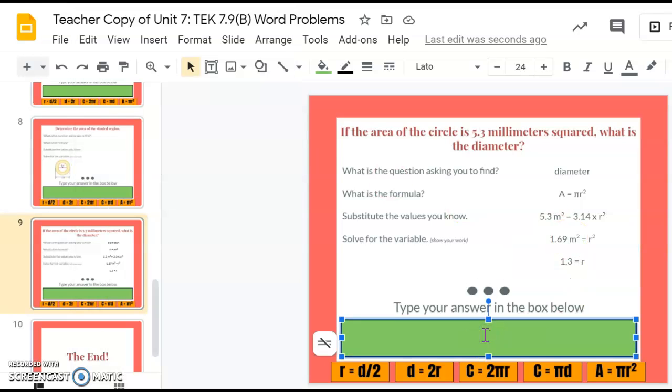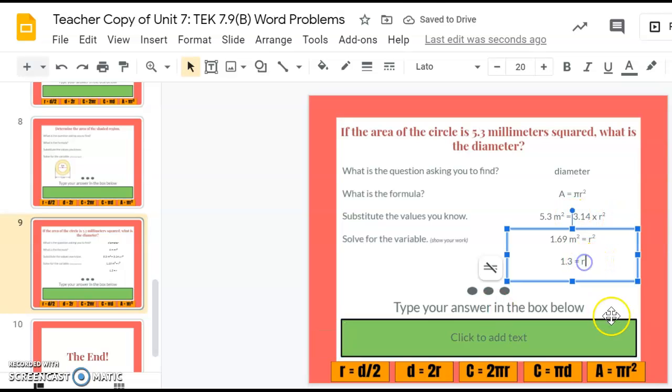This may be a little confusing to you. You'll get more into this in 8th grade, but we're introducing it right now. So we have the diameter. Oh, crap. We're not at the diameter yet. I was doing radius. So in order to figure out our diameter, diameter equals 2 times radius. So D equals 2 times radius, which is 1.3.